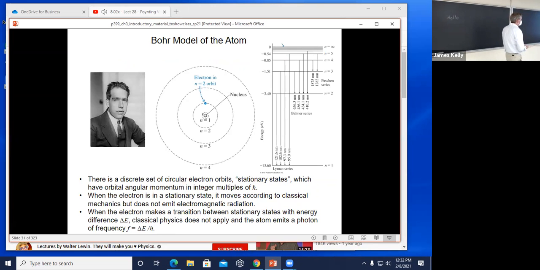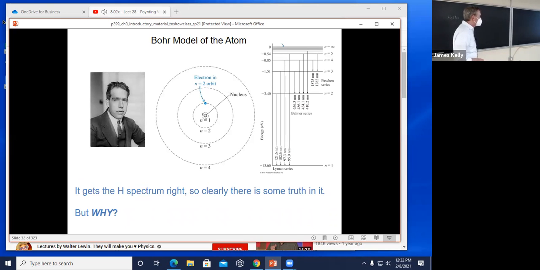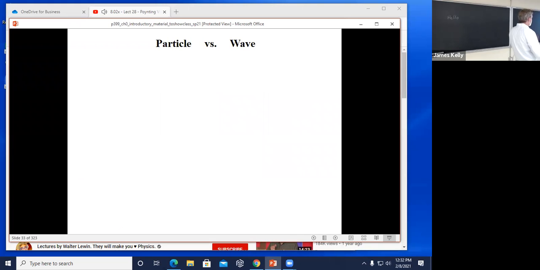And with that, Bohr predicts correctly the hydrogen lines, all of them, right? The ones that land on n equals 1 from higher states, n equals 2, and so on. So he gets the hydrogen spectrum right, and that's so much data right there for hydrogen. There's got to be some kind of truth in it, but it's clearly not the final theory. There are just too many placeholders in that theory. So the nagging question is why, and that's sort of the beginning of the quantum theory, when Bohr puts those placeholders in there and at least has some partial success.